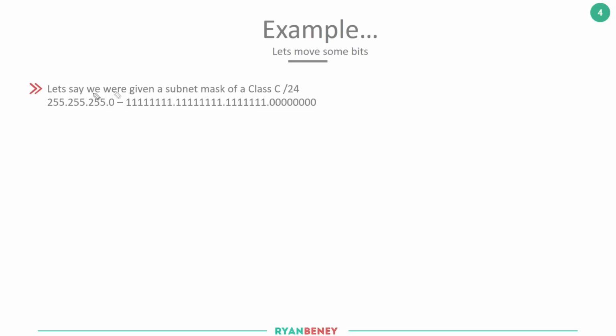Let's say we were given this particular subnet mask. We can see that the first 3 octets are all 255, 255, 255, and this is our network portion, and the last octet is our host portion. In binary, we know that 255 are all the bits turned on, so that means that there are in total 24 bits turned on, and that left us 8 bits turned off because a subnet mask is 32 bits long.